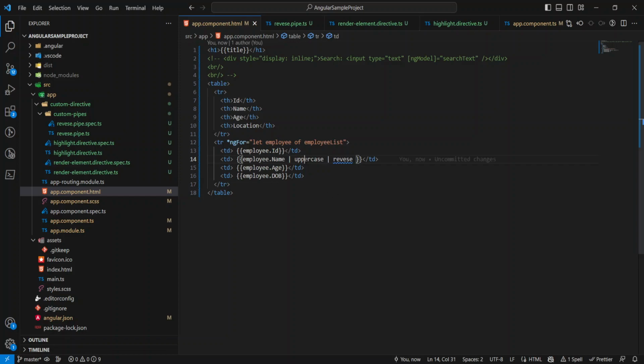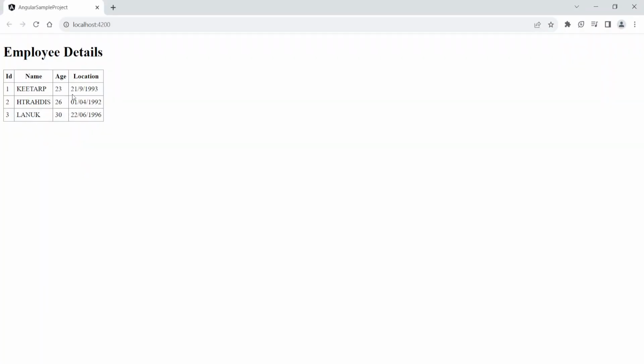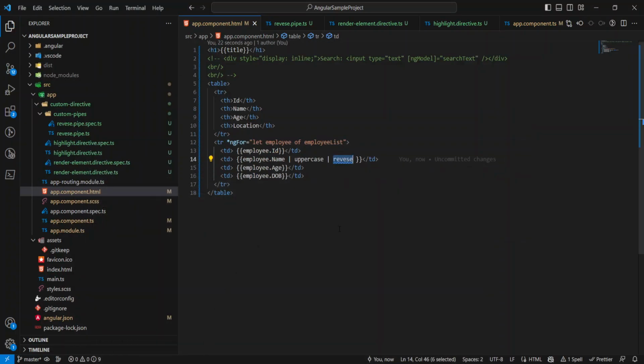So we will make use of the inbuilt pipe uppercase, and it will work in sequence. Firstly, the employee name will be converted into uppercase, and then it will be reversed by this pipe. So it is working. Applying multiple pipes to an input value is called chaining.